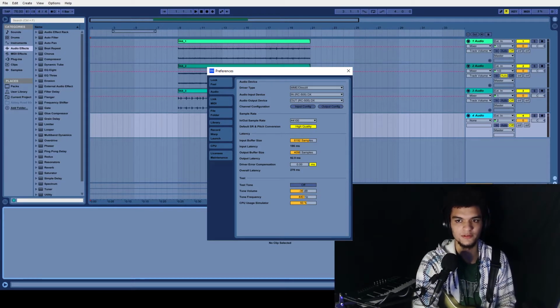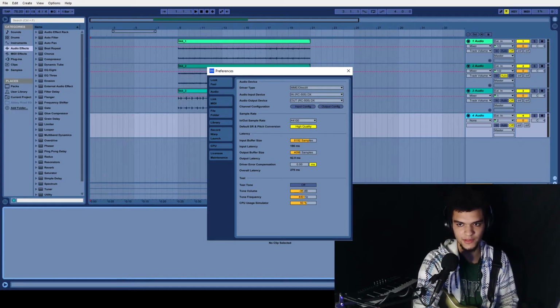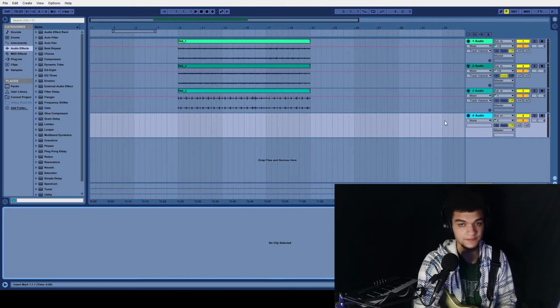In order for us to record, we have to make sure our recording device is in. I'm recording off of a loop mixer called the RC505, and I can see here that it's selected as my input. So I don't need to do anything. In your case, you might be on anything else. Just make sure you're connected to the audio source off which you want to record. I already am, so that's great.